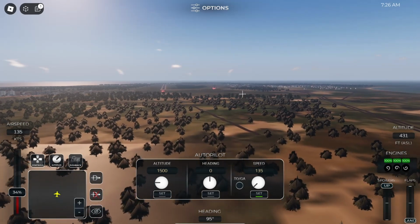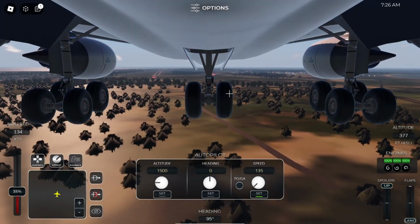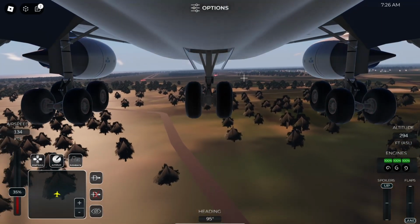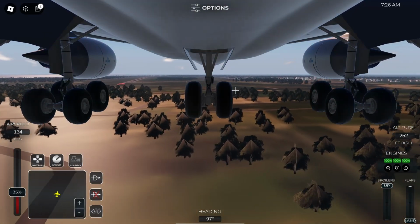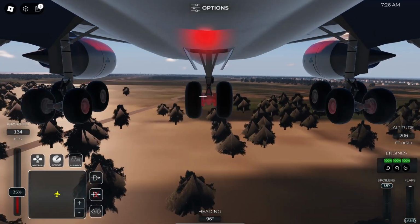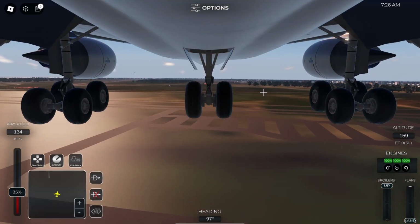And we're of course going to be doing the full airport tour after we land here. So we're going to continue our descent as we get ready for a landing. We're going to turn off the autopilot now, and we're going to be flying manually and adjusting the throttle manually. So we're going to land here. Again, the McDonnell Douglas doesn't have a tote on the landing gear, so we've got to be a bit more careful when landing so that we get a good landing here. And of course we want a really good landing for the final flight.